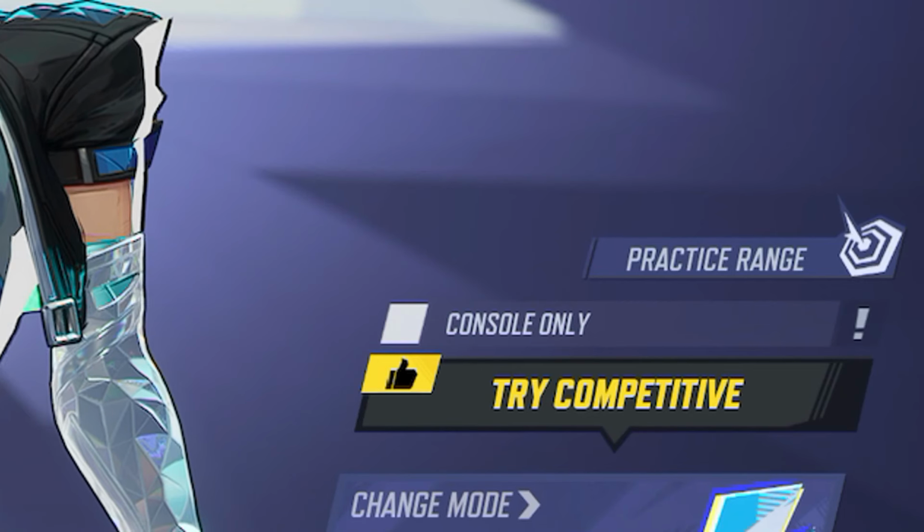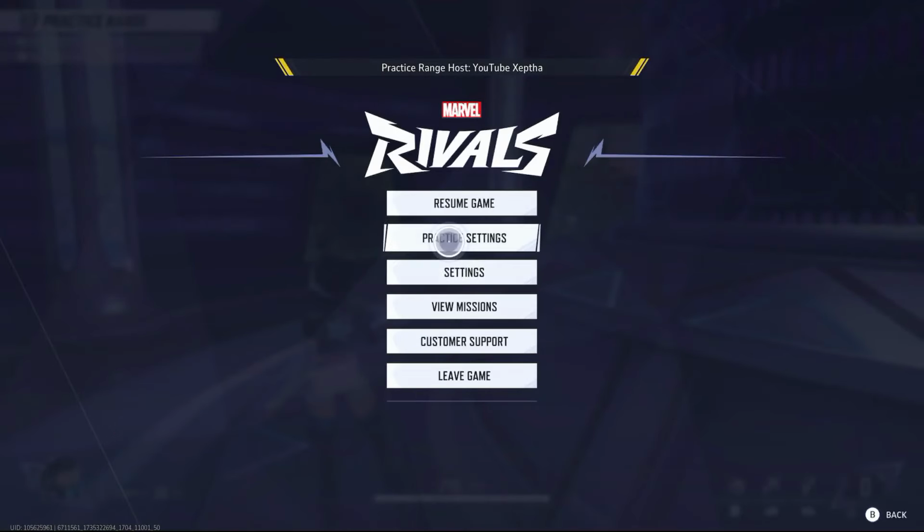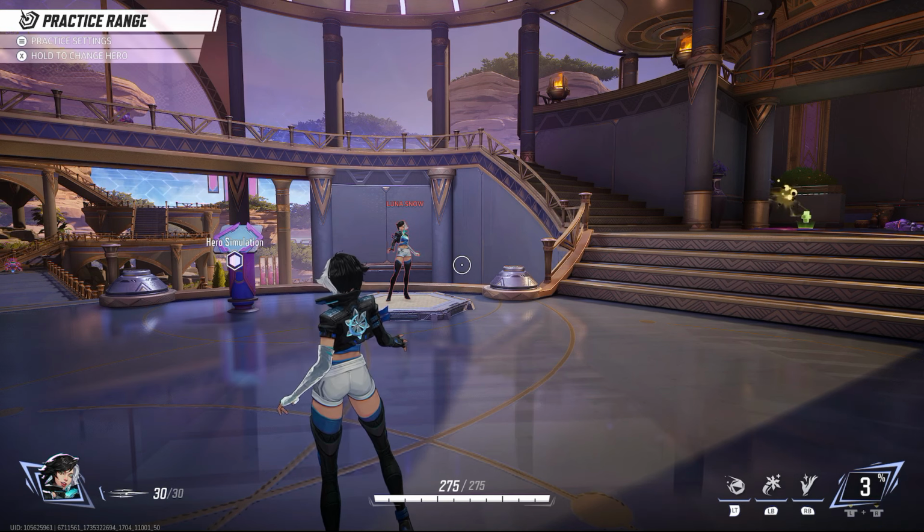Let's get started. Step 1, you want to go into your practice range. Go ahead and pick Luna, and then once you do, press start, go to your practice settings and give yourself no cooldown. So let's quickly talk about the aim settings for Luna.